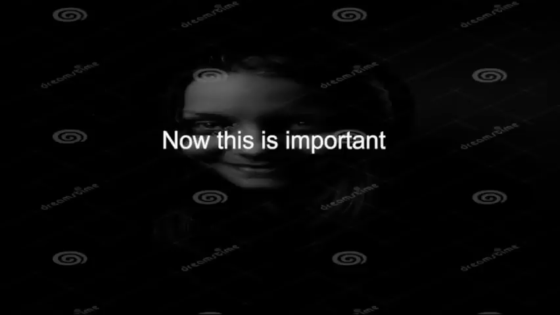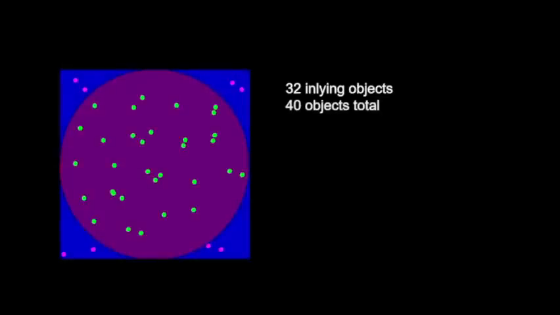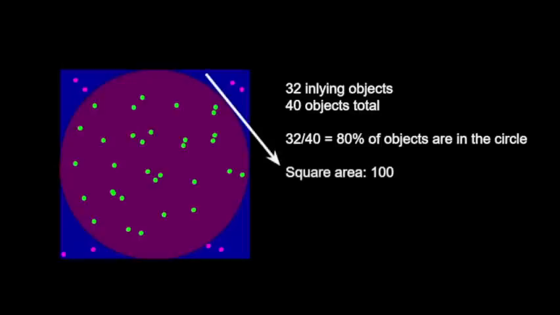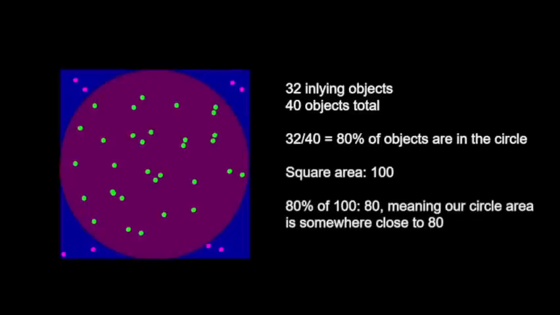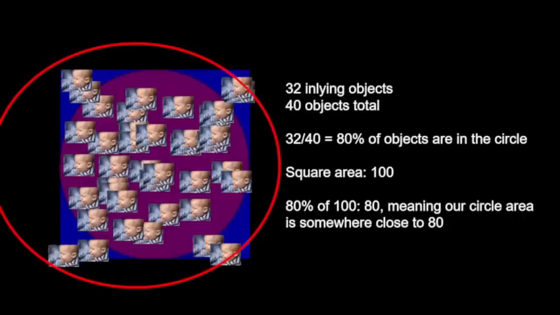Now what I'm going to say now is the very important part. If we have a random scattering of objects all about the square, we can get the number of objects in the inlying region compared to the total number of objects in the entire region, and multiply the percentage of objects in the inlying region compared to the number of objects in the entire region by the area of the entire region to get the area of our inlying region. And what did we just have scattered about our entire region? Or rather, our square? Dying babies, of course.